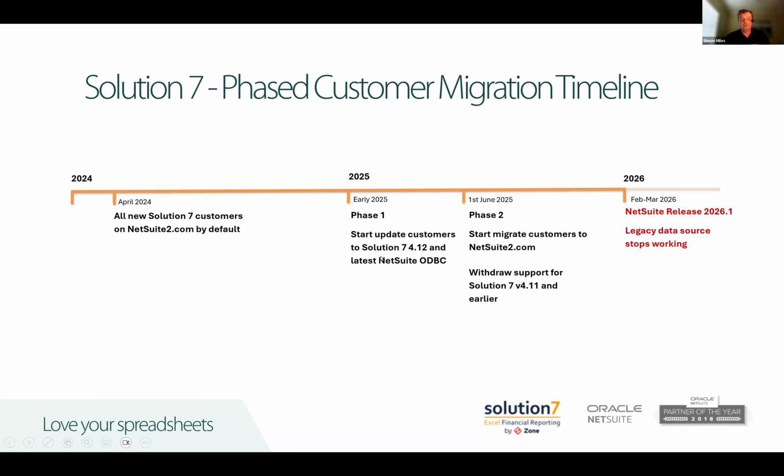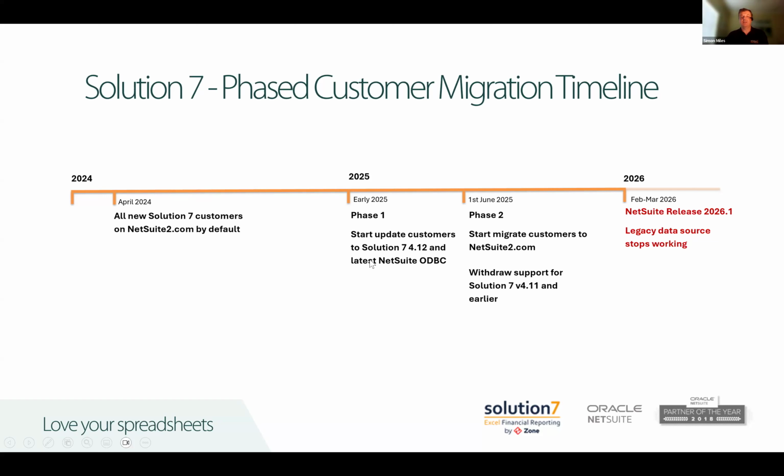Let's just go over the timeline again as to where we are in the process and what we need to think about moving forwards. So, as I said, we completed the NetSuite2.com functionality. Actually, it says here from April. I thought it was June. So from April last year, all new customers were on the NetSuite2.com data source, and 4.12 was completed.